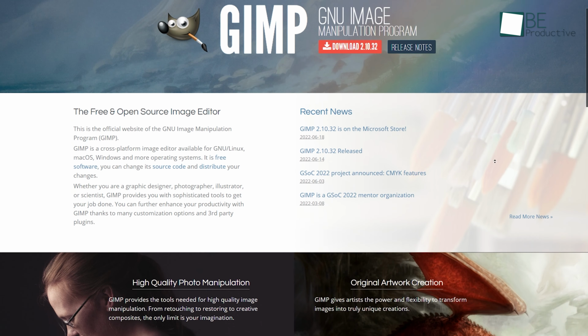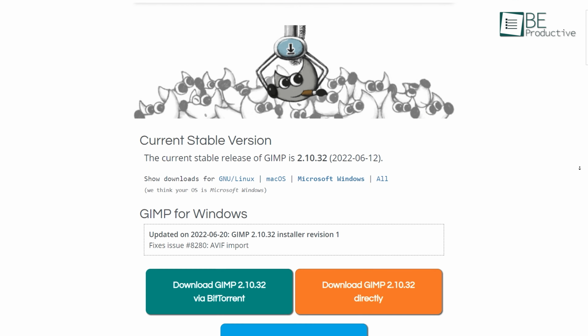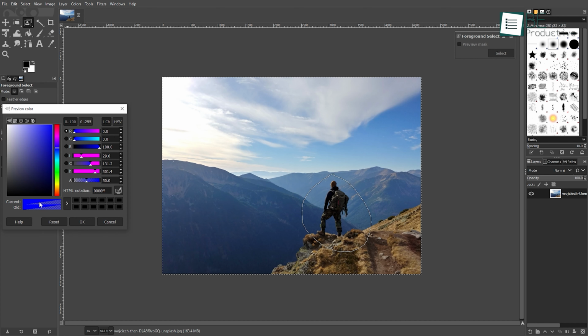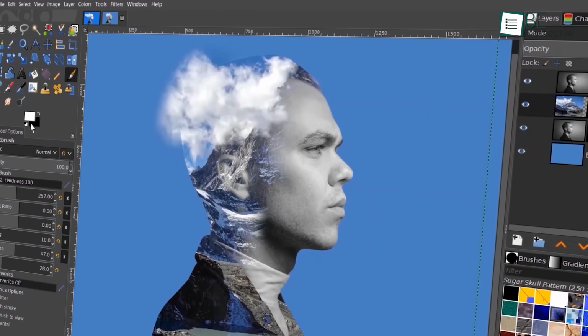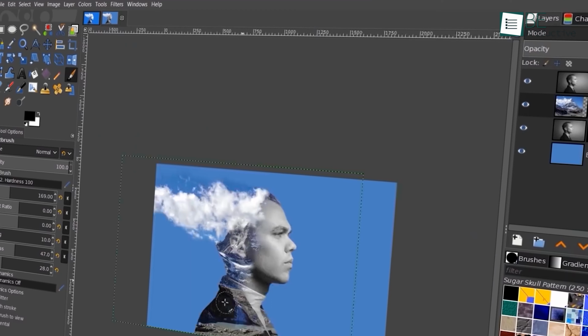Now for the number 1 spot, we have GIMP. Originally developed as a viable photo editing software for the Linux operating system, this free software has evolved through community-based development to be the best free Photoshop alternative on the planet. It has everything you need for editing and manipulating photos, including both basic and more advanced tools. Additionally, many features found in this free photo editing software are inspired by Photoshop.